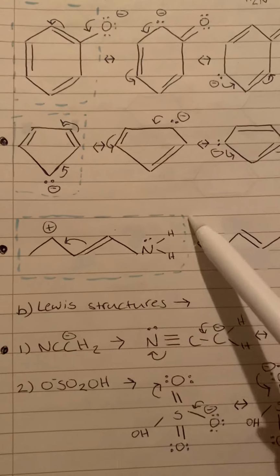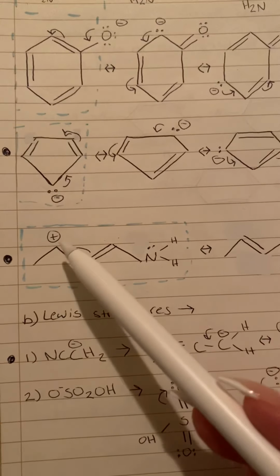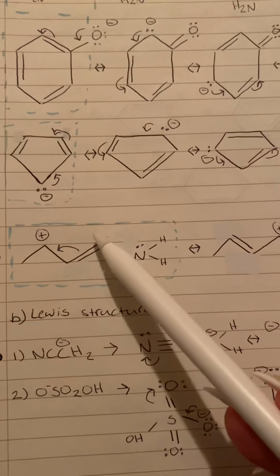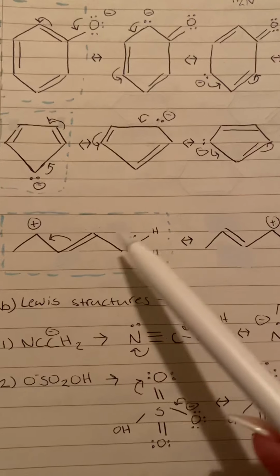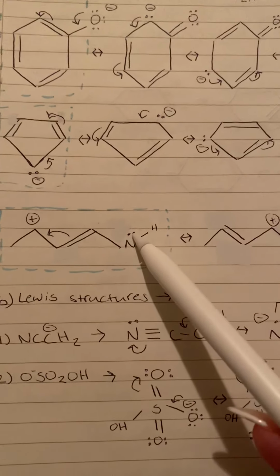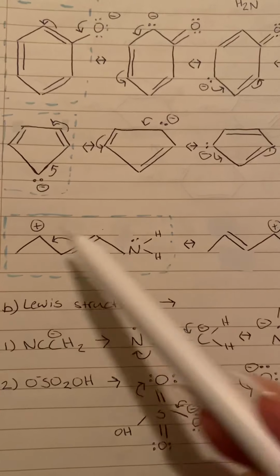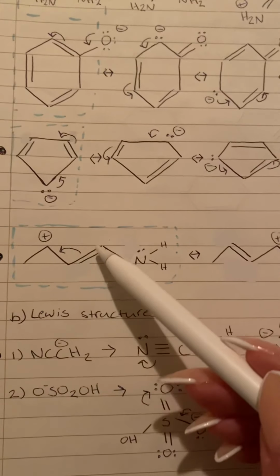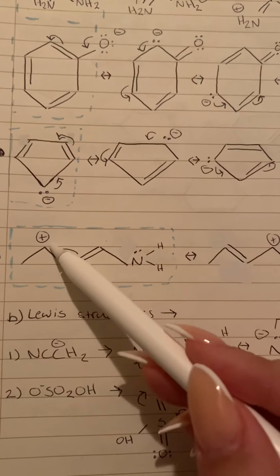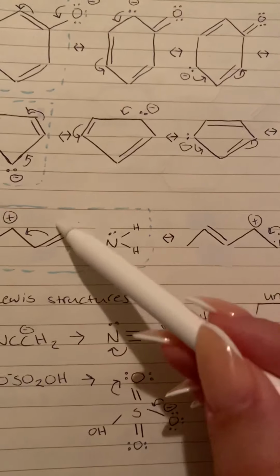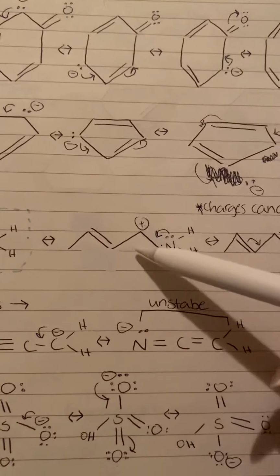so this structure. Similar to the negative charge, this positive charge will go through the structure. So it's going to go here and then here. And then if you want to continue to do it, it will go back over here. So the first thing I did was I took this double bond and transferred the electrons, made this a double bond. And then the plus charge will go over here. So that's what I have over here.